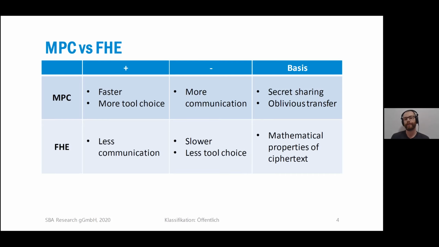The difference between those two is that homomorphic encryption is based on mathematical properties of the ciphertext. You can think of it like this: you have two plaintext values and you multiply them and then encrypt them. You would get the same with homomorphic encryption if you encrypt them first and then multiply the ciphertexts. So basically, the order of encryption and decryption doesn't matter as much. But I'm not an expert on that, and I will almost exclusively talk about MPC.